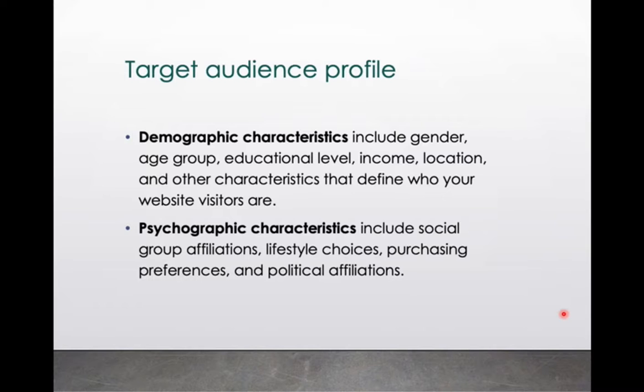So then we have to establish the target audience. Again, we want everybody to come to the website, but you need to get to know this one type of person or one group of people that you think are most likely to come to this. And then you're going to cater to them. You're going to facilitate your website to meet their expectations.